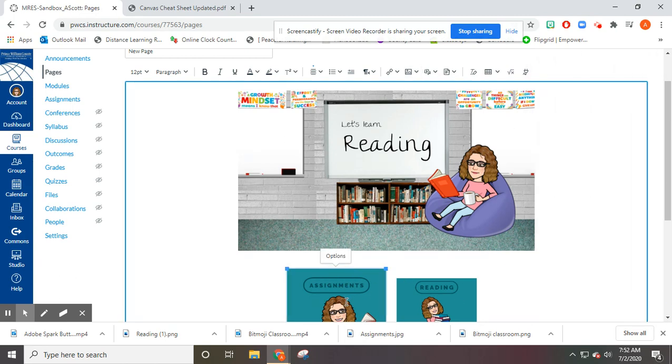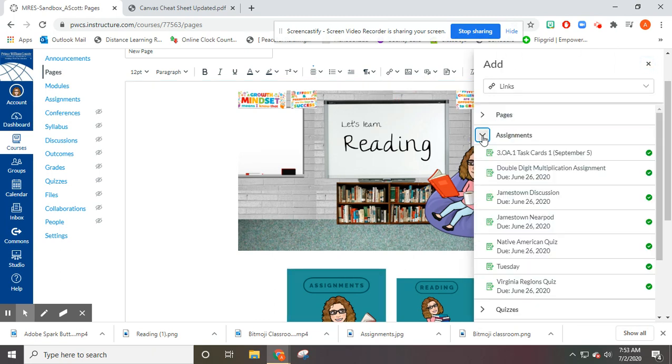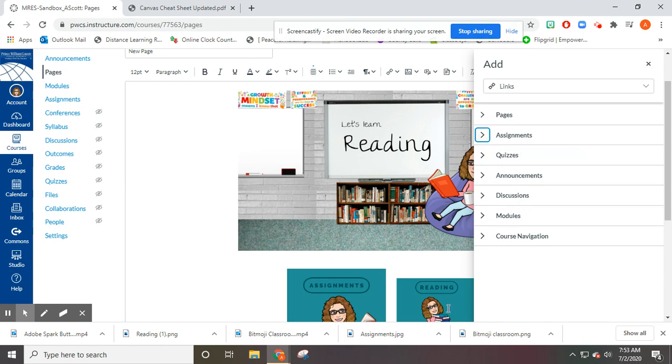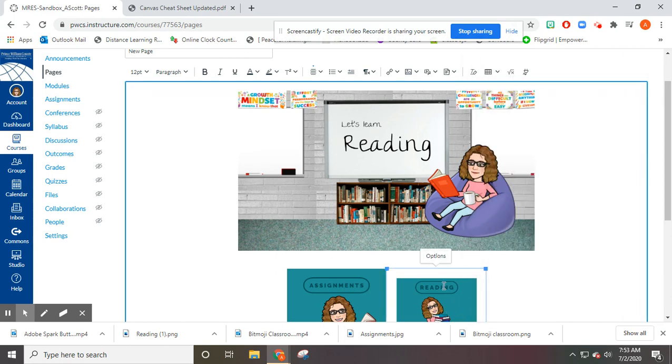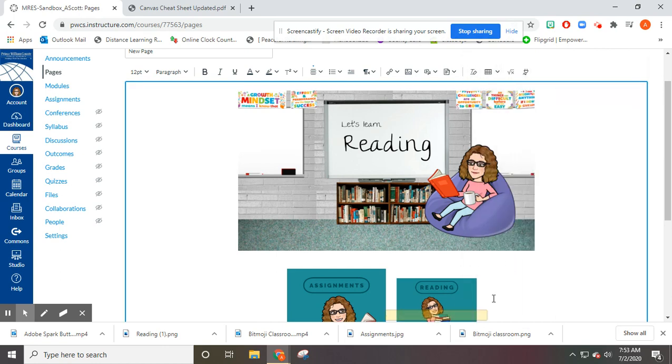All right, so now if I click on it, then I can add the link. And I can add it to an external link or a course link. So if I add it to a course link, then I can add it to the assignments. I actually learned how to make that better though, so I'm not going to do that yet. And then for reading, I don't have a place to put this because I don't have anything made for reading yet, but I could just link it to my Kinder Week module. That's what I'm going to do for that.